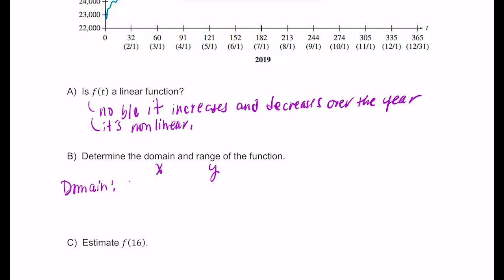One way is what we call interval notation. So since I'm including 0 and I'm including 365, 0 would be January 1st, 365 would be December 31st. Since I'm including those, I would use brackets. Otherwise, I would put parentheses. Another way you can write the domain is, instead of putting the word or, I'll put a semicolon.